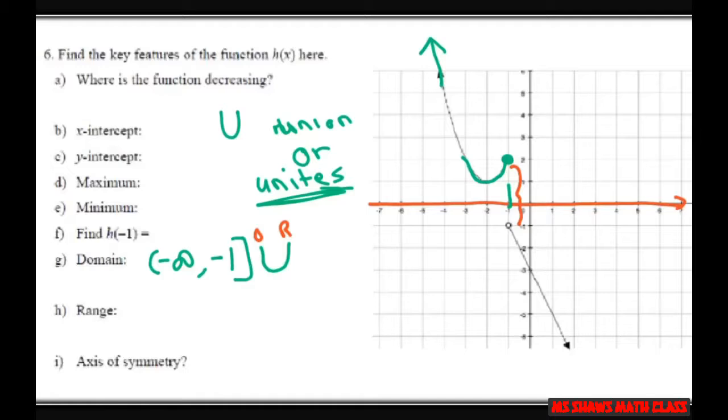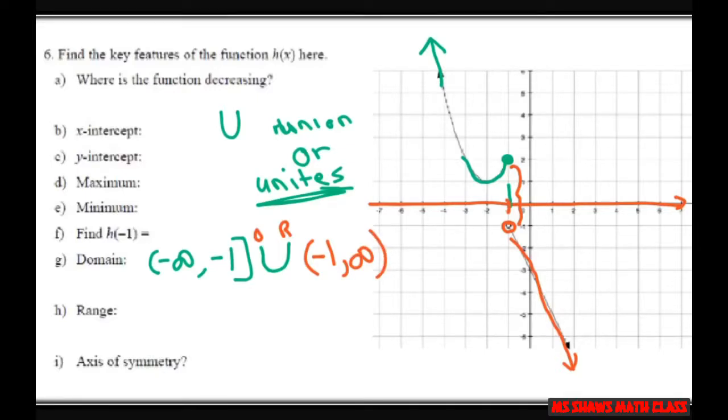So now we're jumping, and now we're starting at -1 again. You're always looking at your x. But that you can't equal. So you'd put -1, and then this goes off to infinity. And that's how you would write the domain.